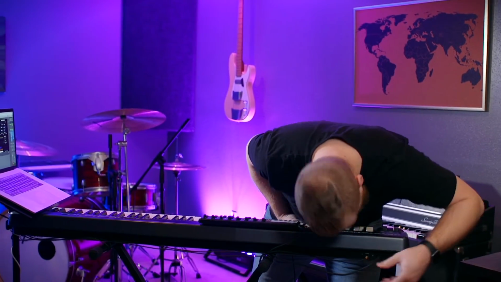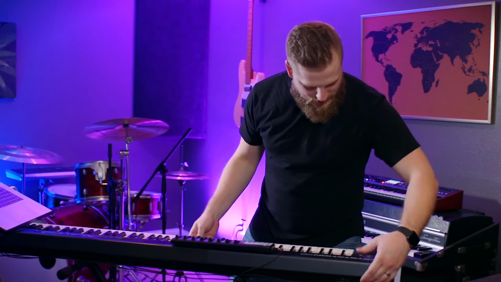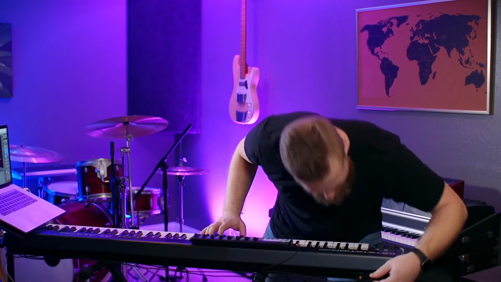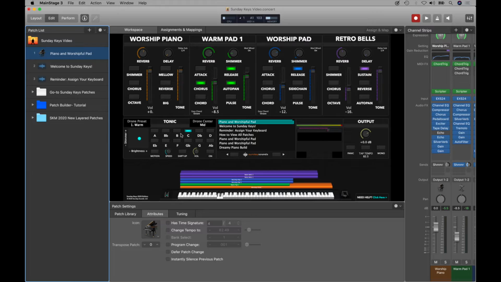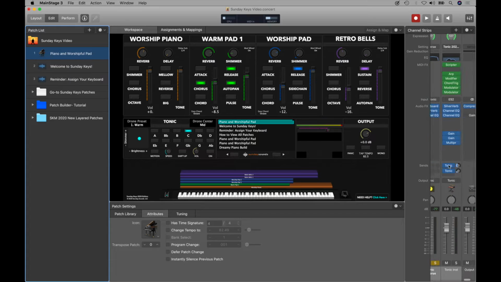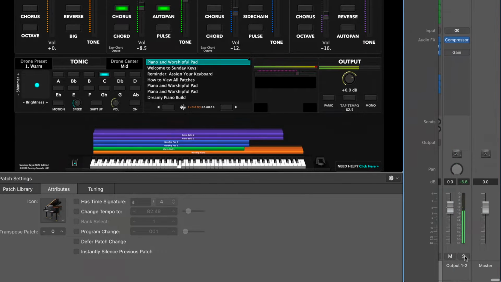All right, no MIDI. Let's check the cables. That's unplugged a little bit. Still no MIDI, so these cables are unplugged a little bit. Still no MIDI. That cable's unplugged a little bit. Why no MIDI from this? There it is, okay. So the keys are responding now, so that's good. The sustain is reversed. That's okay. We got audio.